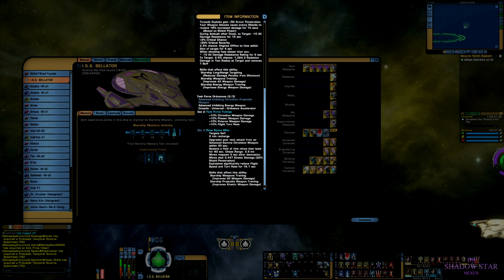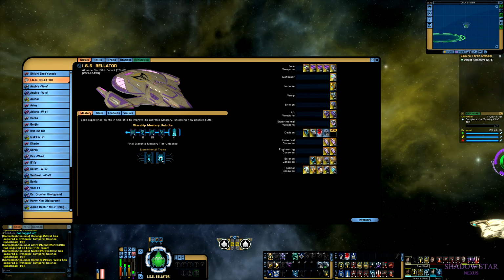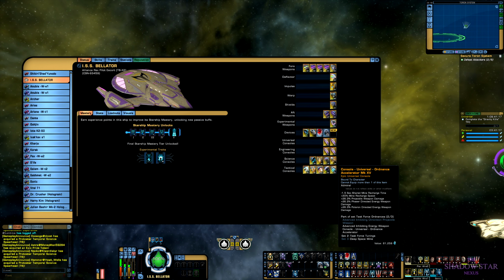But you're also gaining here a plus 10% to phaser and Polaron damage. I'm a little bit annoyed that these aren't 15% like the Lucari one, but there's got to be a reason for it. And a plus 10% to flight turn rate. Really good for escorts. But also good for those bigger Jemadar science carriers that are a little bit slow moving.